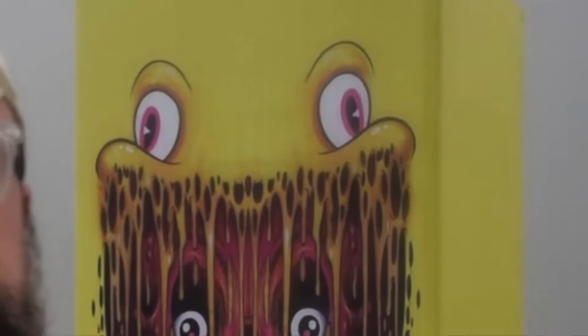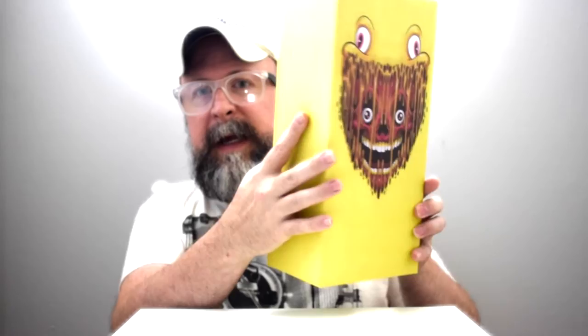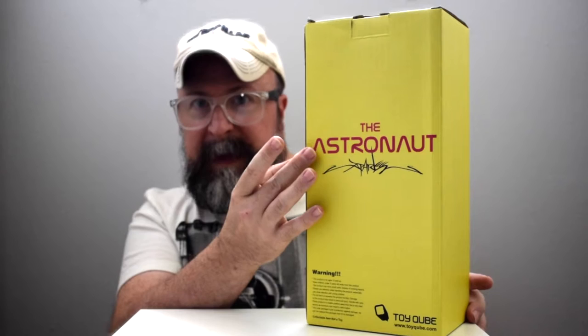So, I'm going to give you a quick viewing of the box. As you can see, here is his kooky, wonderful, surrealistic illustration here on the cover, which is all done in this really beautiful bright yellow, which repeats itself on the figure, which we'll get to in just a sec. On the top and on the sides, it's just that same yellow color. In the back, it has the title of the piece, The Astronaut, and his signature imprinted as a logo, and some information about this not being a toy, etc., etc.